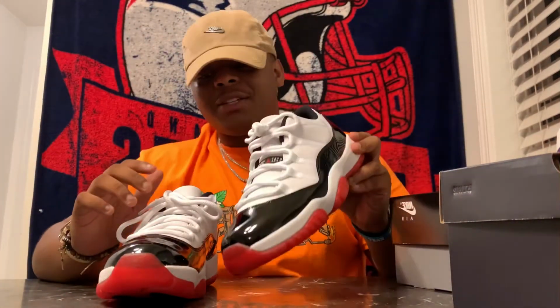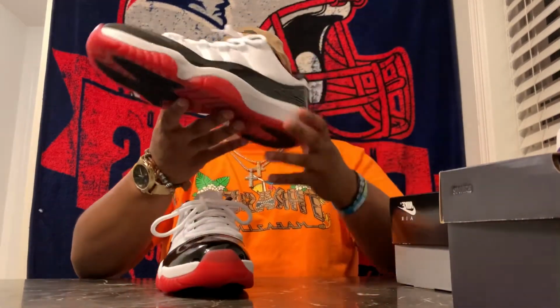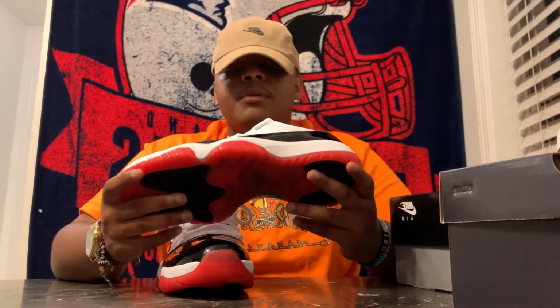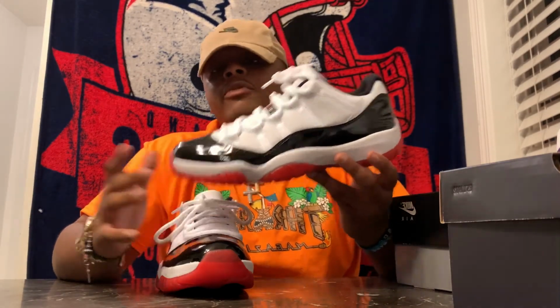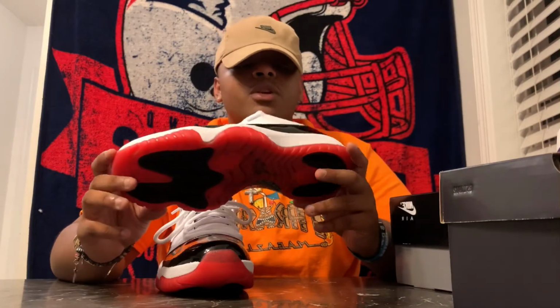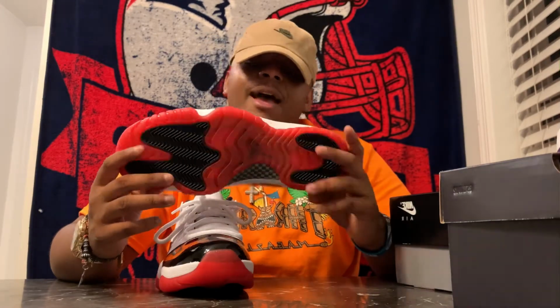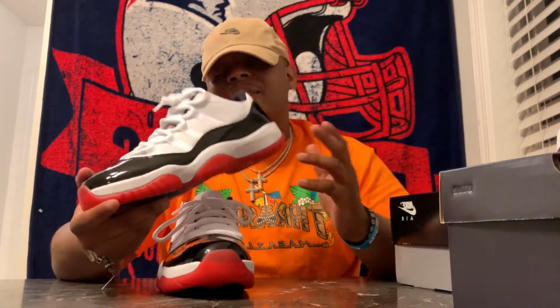I honestly don't know how I feel about these. Like I like them, but I don't. I feel like they kind of just threw a shoe together just to put it out. And I feel like they've been doing that a lot with a lot of the shoes that have been coming out. They've just been throwing stuff together and they're just like, whatever, release it. So this shoe could have been a lot better. Definitely feels high top, it'd be a lot better. But I mean, I don't know. I like them. At the same time, I don't.